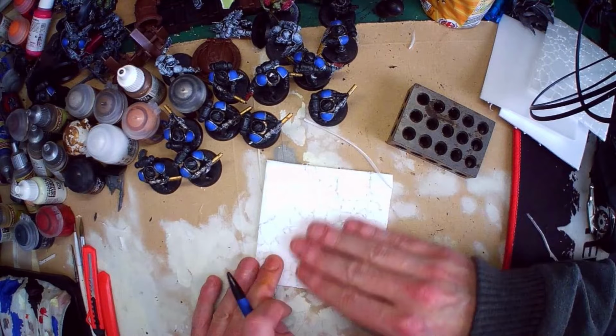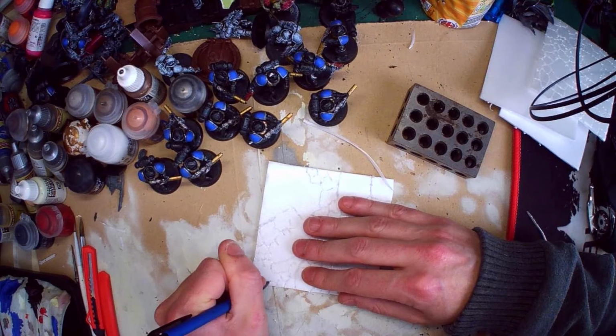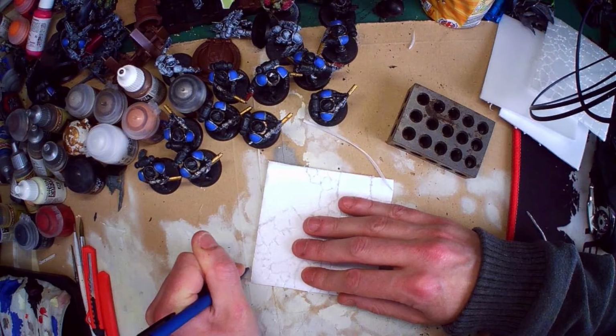etching in what I feel anyway is where the stones would naturally go. If I was building this road and I had these shaped stones, this is what order I would put them in.